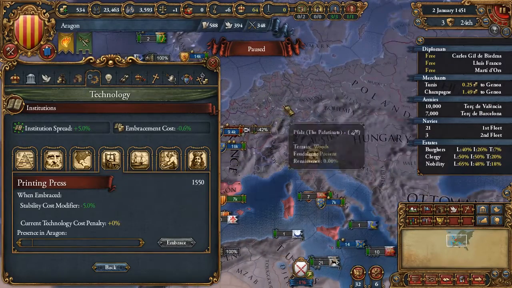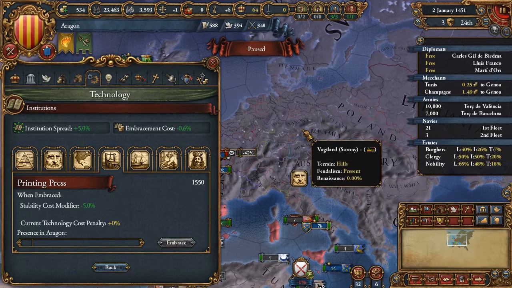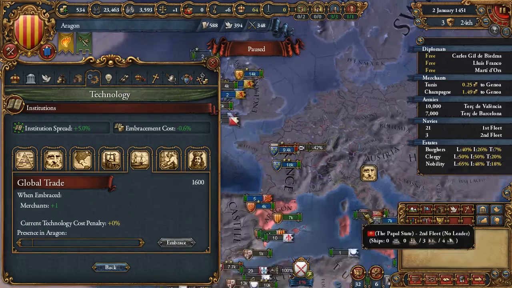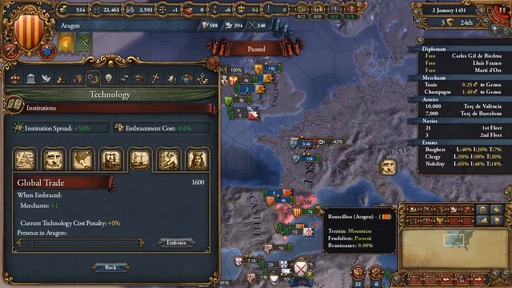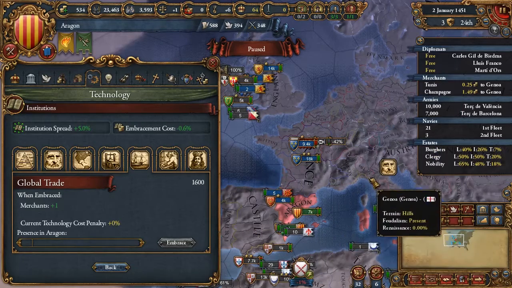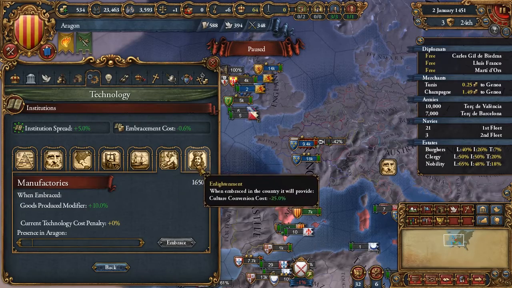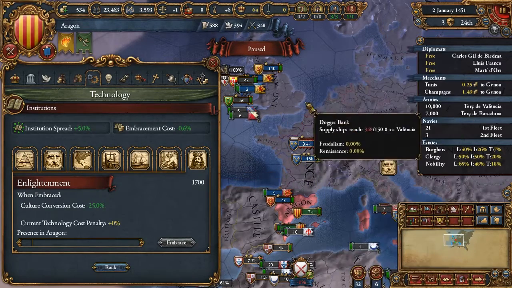And I know printing press starts in Germany, or not necessarily Germany, but the HRE, I believe, in general. The printing press is weighted there. Global trade, I believe, can start in the lowlands. It can start in France or Castile or Aragon or even in Italy as well. I do not know actually where the manufactories are weighted to start, and I don't know where Enlightenment is weighted to start, but I would assume those would be like France and England and stuff.